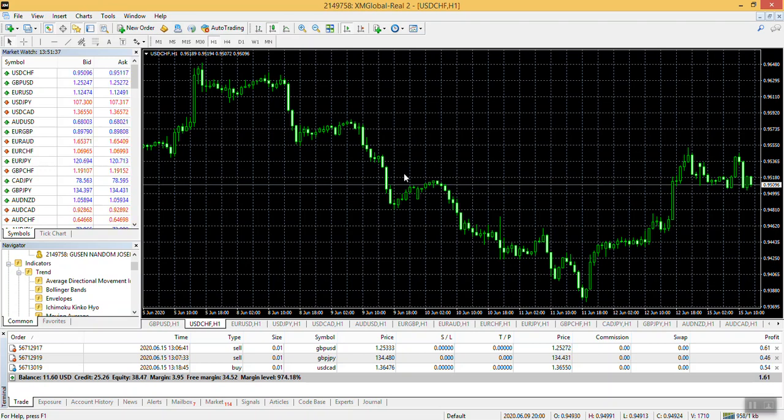So how do you know when to stay away from the market? Now let's look at this. For example, let's check, is there a pattern? Yes, there was a pattern from here to here. Can you see? There was a bearish pattern from here to here. But you see, this bearish pattern was interrupted by another trend.